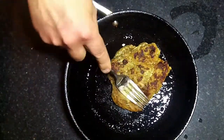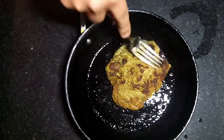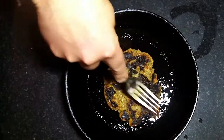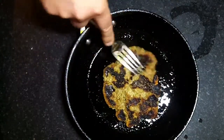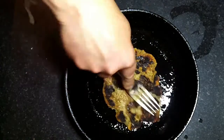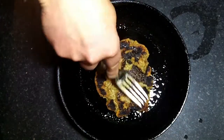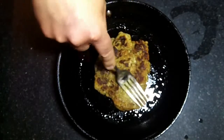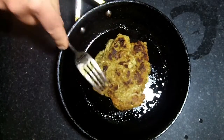So here I am doing my frying. You see I'm squishing it down each side. I've got a reasonable amount of oil here. Flipping it over. Squeezing it out, make it reasonably thin. That's looking just about done now. And ready for the next stage.